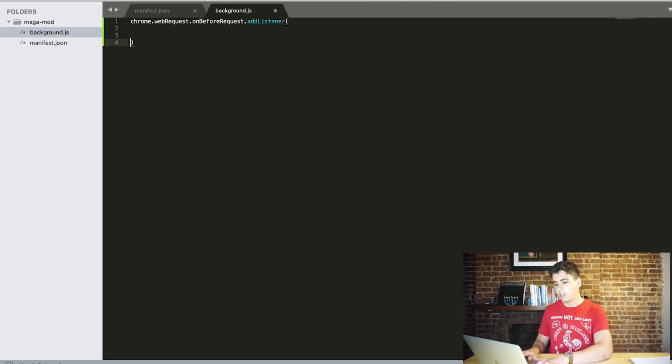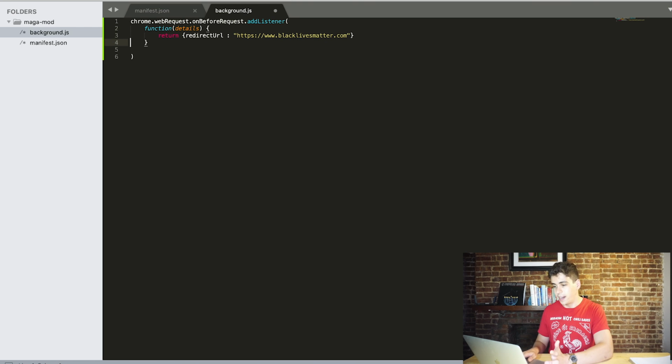Inside of these parentheses, we're going to put the function that we want to run before every web request. And what we'll return is some curlies where we'll set our redirect URL to be https://www.blacklivesmatter.com.